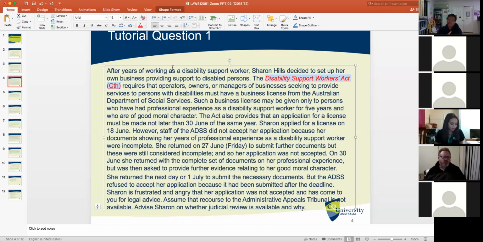So if you look at the Judiciary Act of 1903 Commonwealth, Section 39B, it provides that the Federal Court of Australia has the power to issue writs of mandamus, prohibition, or injunction against an officer of the Commonwealth. And that particular provision is actually similar to Section 75(5) of the Australian Commonwealth Constitution. Okay, but because it is the Judiciary Act of 1903 Commonwealth, you see that the basis is actually a statute.